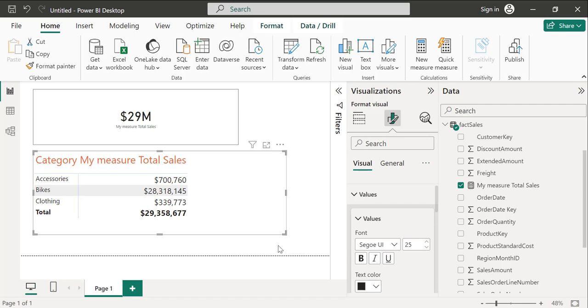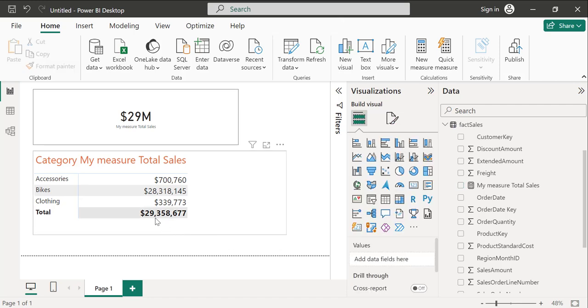You can see that the number matches 29 million, right? It's 29 million. The amazing thing is that the same measure can now calculate for each category, and also do a summation for all of the categories together. It is a grand total like this.